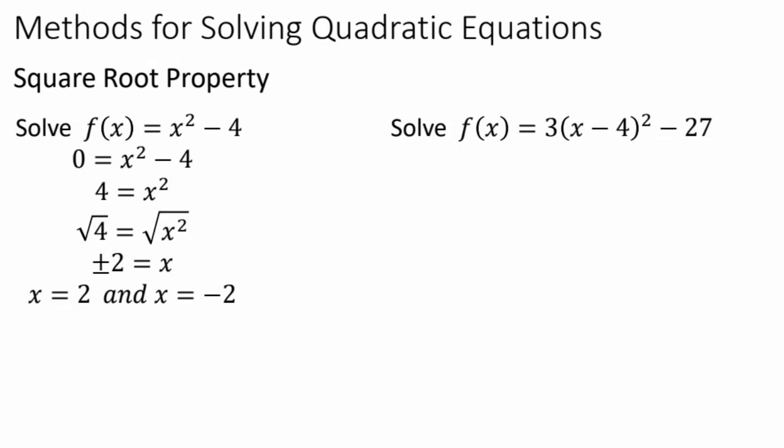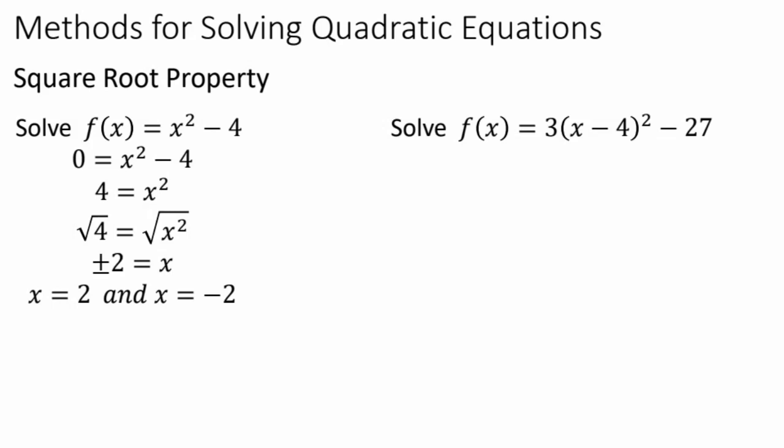Now, keep in mind when we're doing the square root, we're always going to have two values if it's a perfect number. The square root of 4 is positive 2 and negative 2, because a positive 2 times a positive 2 gives me a positive 4, and a negative 2 times a negative 2 also gives me a positive 4. So the square root of 4 is plus or minus 2. This is what x is equal to. So we have two solutions for this function: x equals 2 and x equals negative 2. How about the second one?